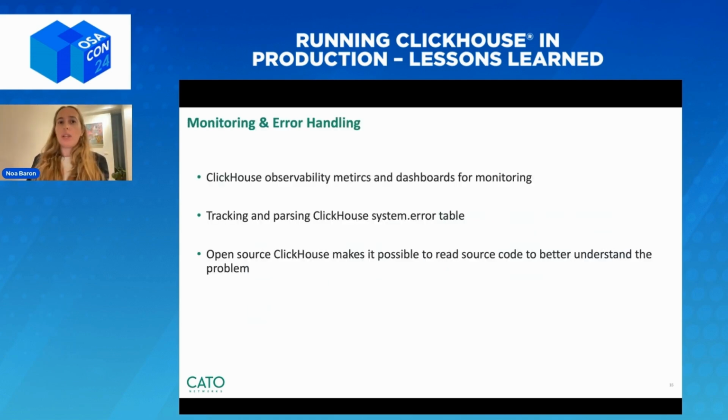A little bit about monitoring and error handling. We use mostly ClickHouse observability metrics and dashboards for monitoring. It gives us pretty good visibility over the cluster. We also track the system error table in order to track certain errors that we came across in the past. And obviously ClickHouse is open source, so we can always go back to the source code and better understand the problem and find the solution or a workaround to whatever problem we have. We've actually done that a few times in the past, and it's really nice every time.